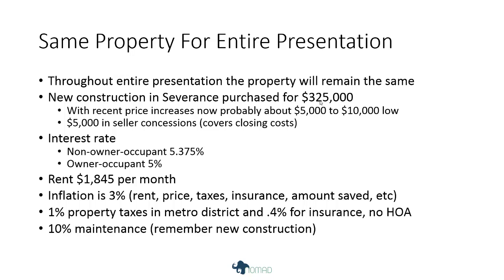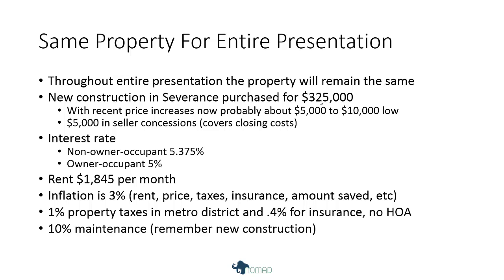This is going to be the same property for the entire presentation. I'm not going to mix and say you're buying one property that has amazing cash flow and then another property that has horrible. I'm not saying that the 10 properties you're doing in Nomad, one's amazing, another one's bad, next one's amazing. It's basically going to be the same exact property for all of the examples tonight so that I can show you an apples to apples comparison as best we can.